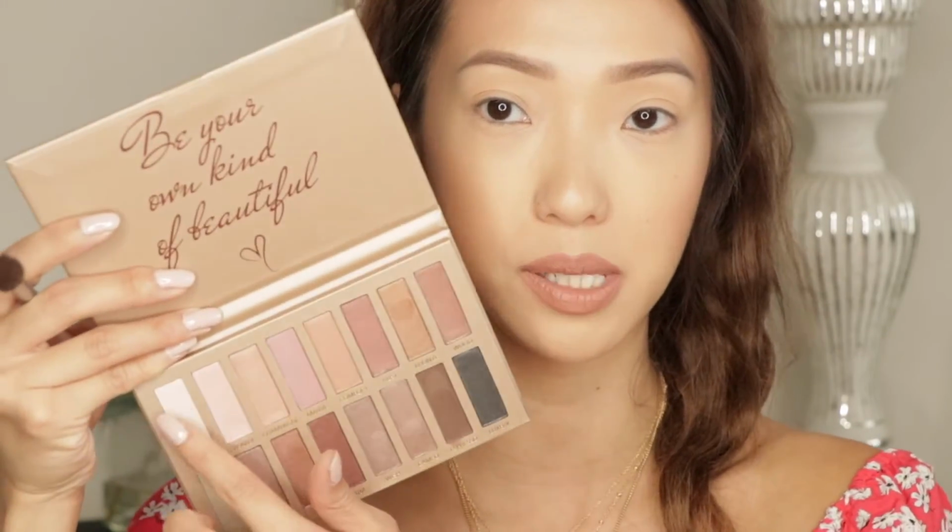So now let's go ahead and create a look. And there's not really a good transition shade besides the lightest shade, which is matte, because all of the other ones are shimmery, but we're just gonna have to try to use a shimmer as a transition today. First, I'm gonna pick up Cream and lay that down all over my lid. On my eyes, I just have a little bit of concealer to use as my eyeshadow base today. So I'm gonna just put this color all over my lids.